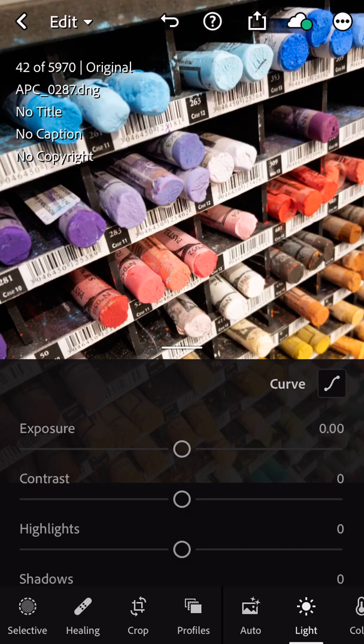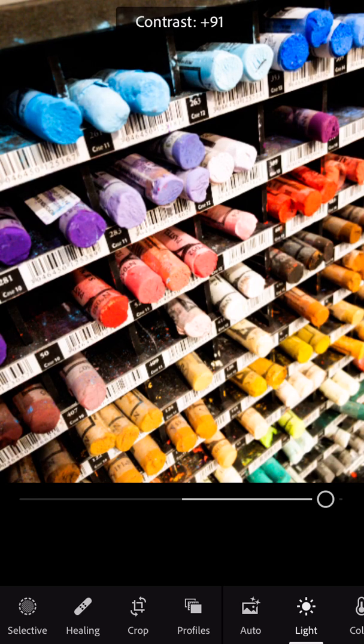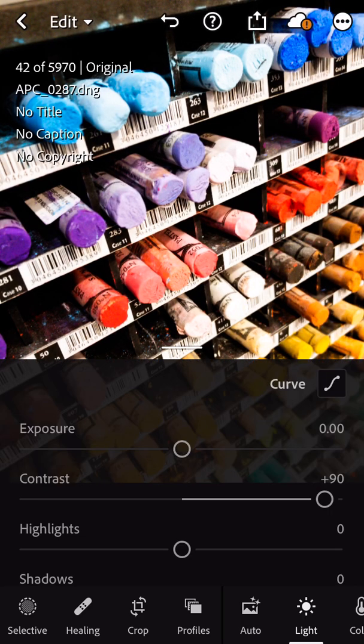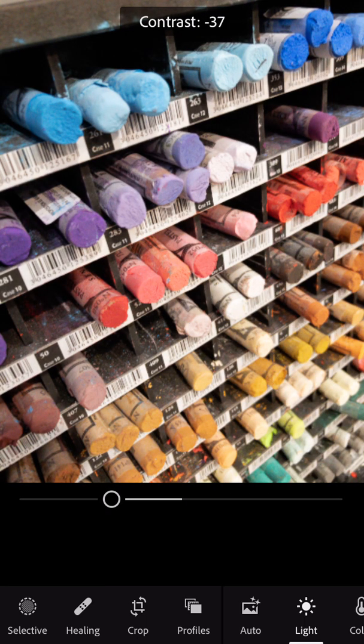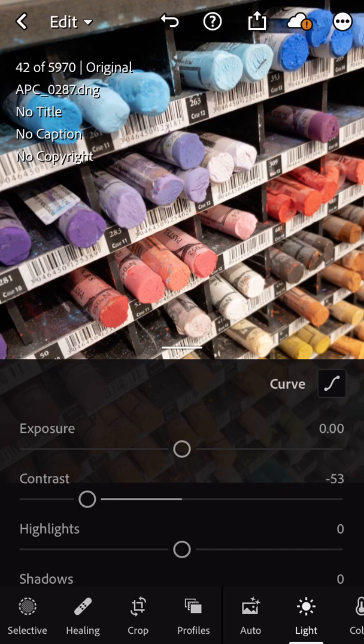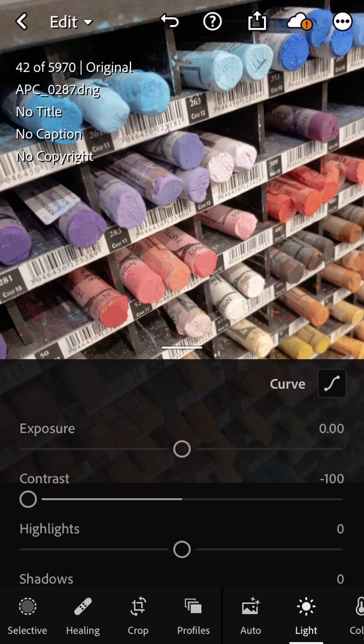Okay, if I go to contrast, if I pump the contrast up, colors get brighter, whites get whiter, darks get darker. And what I'm noticing when I look at this is that some of these light areas on the white or the pink chalks, the light blue chalks, they actually lose detail. So while things look crisper, I don't really think that things got better. If I go in the opposite direction and lower the contrast, everything gets a little bit duller and softer. And again, that might look really good. You might be trying to do a more muted, softer picture. If I take all the contrast out of it, then everything looks sort of ashy.